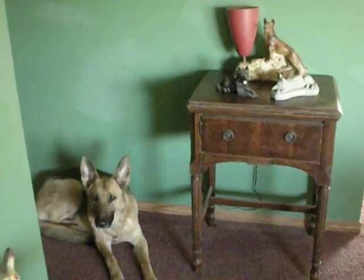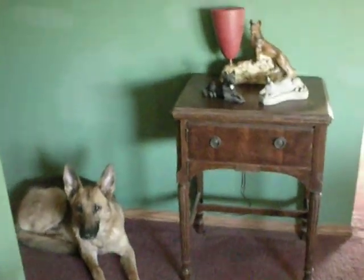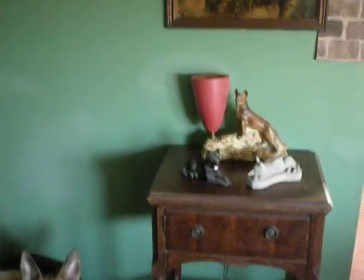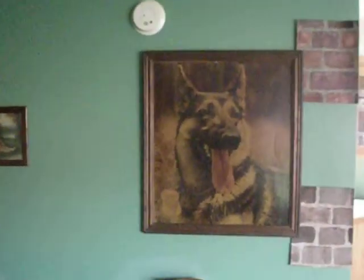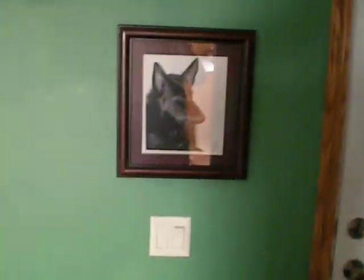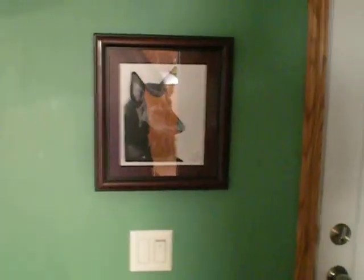This is my German Shepherd Lover's Foyer, Tank Pond Road Edition, to follow up on my German Shepherd Lover's Foyer from a former house on Stonemore Way. I know it's supposed to be pronounced foyer, but I don't speak French, so I'm going to refuse to say foyer. Anyway, this is what I've done here in the foyer entranceway of my current home, which is very similar to the foyer at my other home.